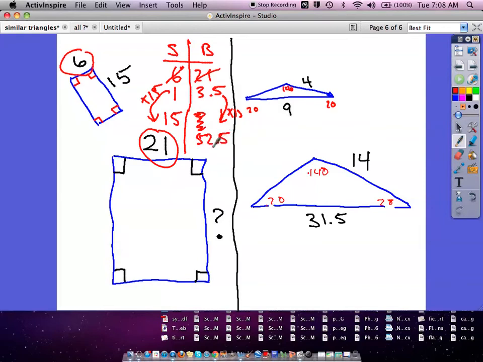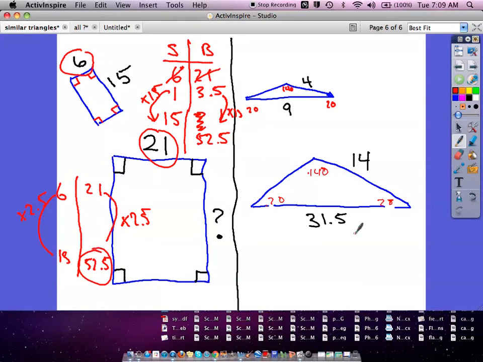Now you could have done that a lot of different ways. You probably could have done, because I know 6 times, if you could have figured this out, 6 times 2.5 I think is 15. So if we would have done that a different way and had my 6 and 21, and then had my 15 here, this right here is times 2.5, and you could have figured that out by dividing those two. So then if I multiply this by 2.5, I also get 52.5. So this would be my answer.